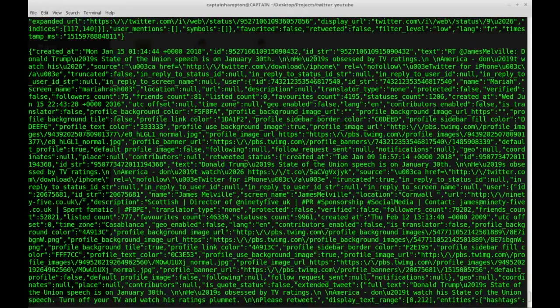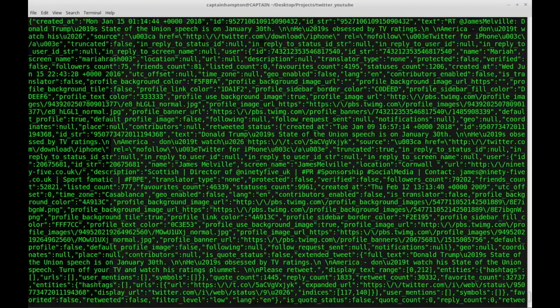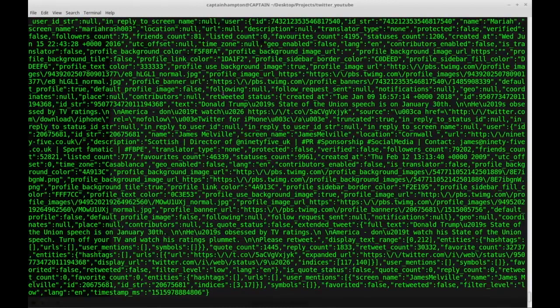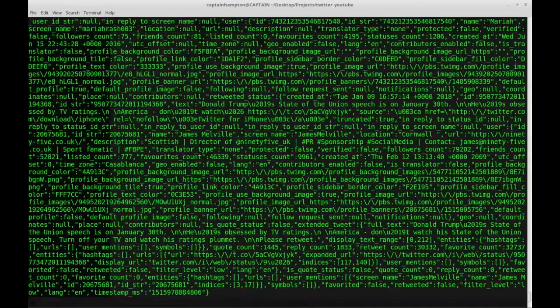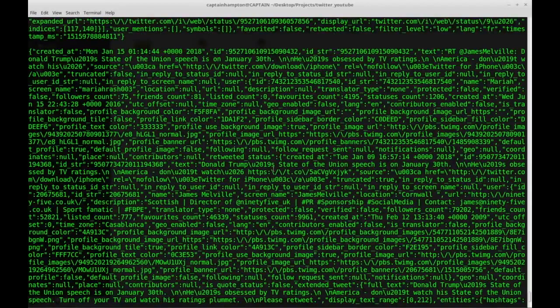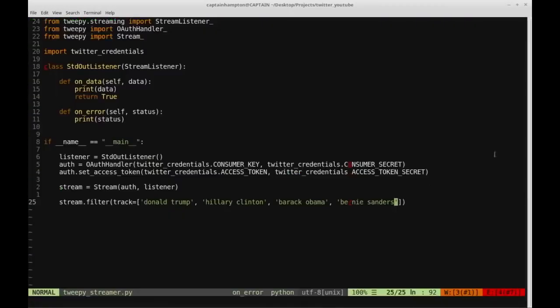2019 State of the Union speech is January 30th. TV ratings. So there's just some stuff that he's saying there. What other content do we have on this thing that's interesting? It tells you also who retweeted it, and how many times it's been retweeted. There's a whole ton of information in this little thing here. I think even the platform coordinates of where this was tweeted from in some cases. Sometimes that's not provided, but there's a ton of information in this thing. So there's one tweet here, and what we're going to be doing in subsequent videos is going through each of these and seeing if we can extract any interesting insights, and just have some fun with it. So back to the code.